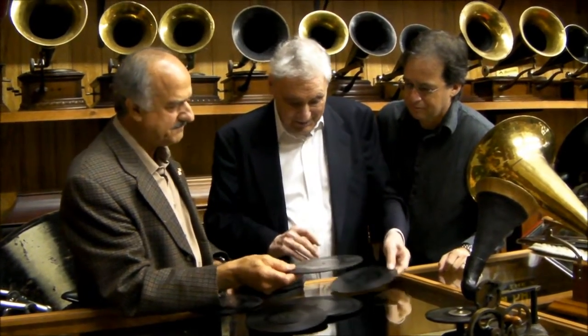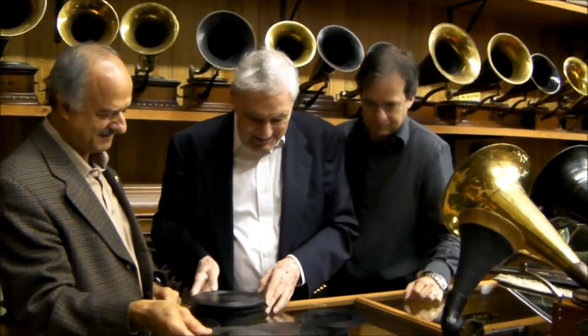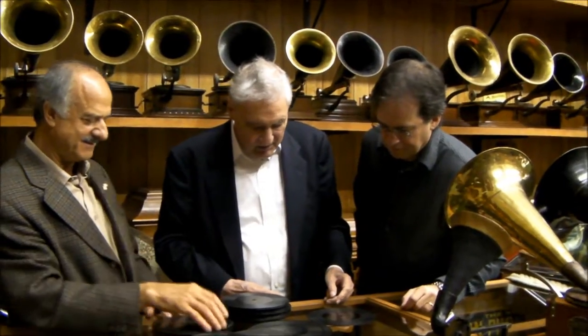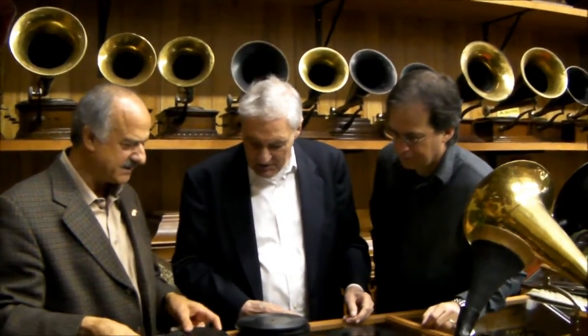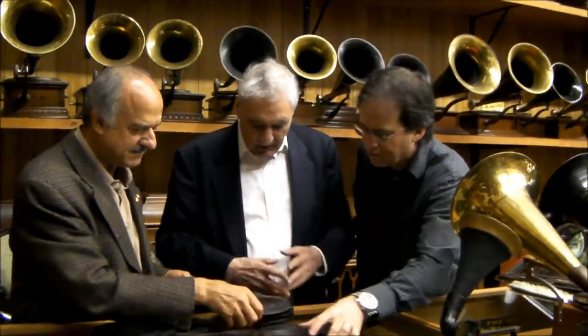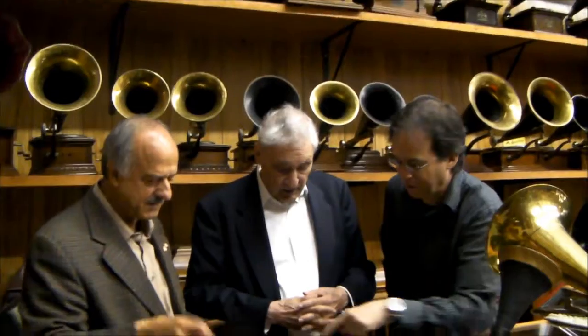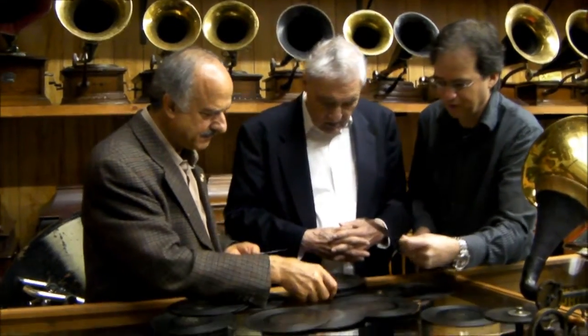If it means something to you, you can have them. It doesn't mean a lot to me. I'm not a regular collector. I'm more of a machine collector, but I get these records with the machines most of the time. I'll pick one with a nice label. We've got one that has the American underneath, like a combination of the Canadian. If you have a Canadian one that has an American underneath, that would be kind of nice.